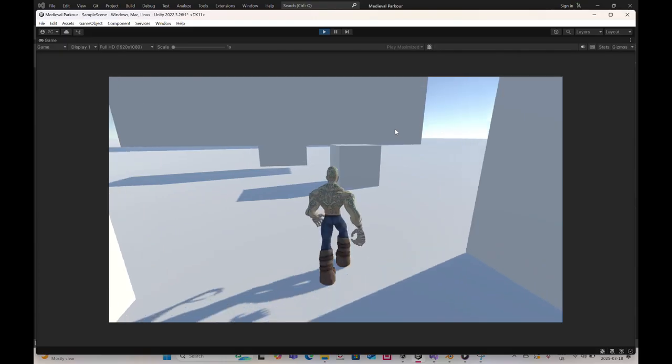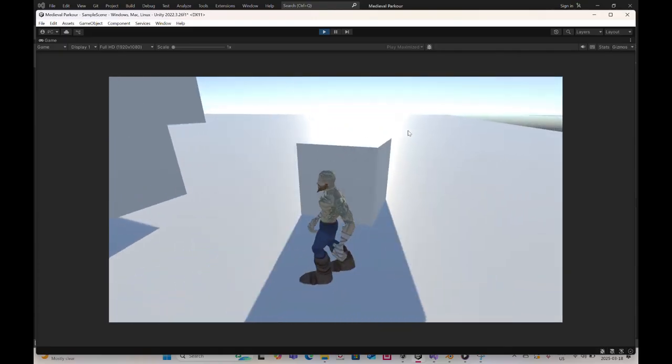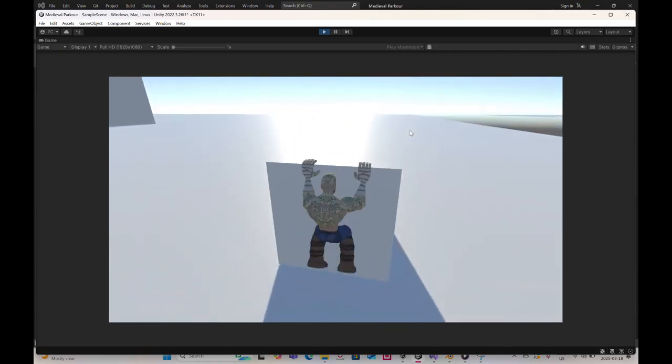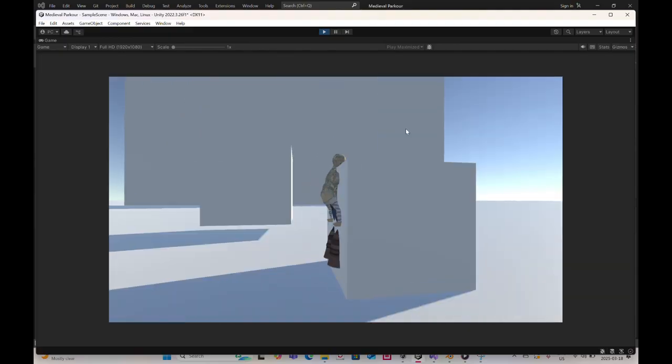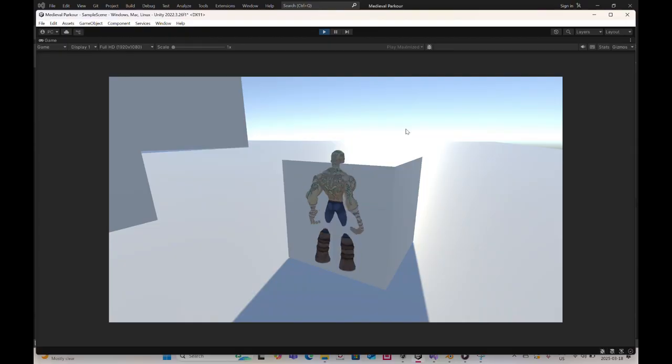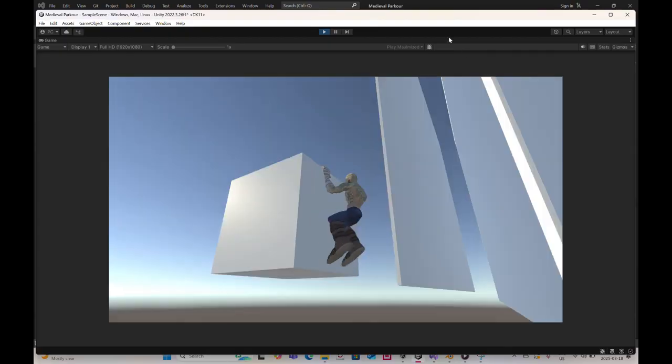It's obviously not working on this side, so I'll just go to this other side. Looks fine, press Q, he does the animation, but he doesn't move up.